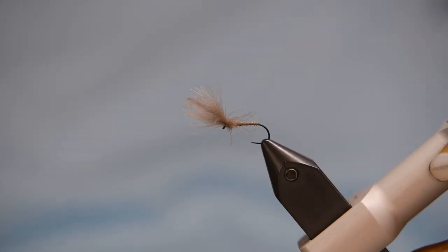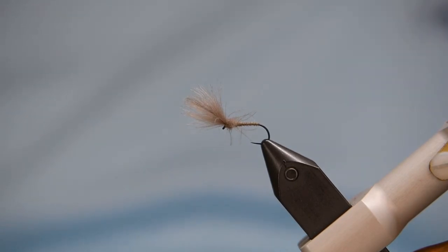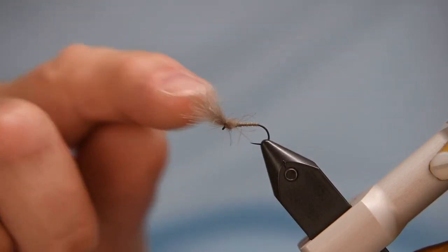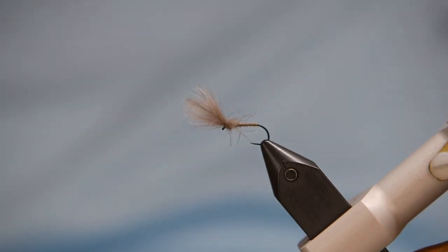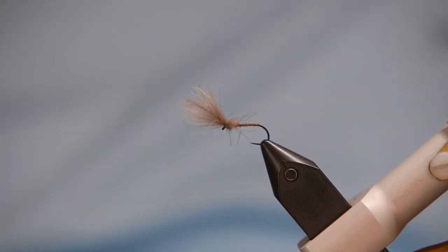I'm going to be making a video pretty quick on floatants, and I just want to say right here, if you're going to use a floatant on this, you need to make sure it is a CDC friendly floatant, because some of the gels and paste just don't work. They just gum them all up. But we'll get into that later. My favorite is the Loon Loxa, L-O-C-H-S-A. I think it works beautifully, especially on this fly, but any fly that uses marabou or CDC where you don't want to gum it up.